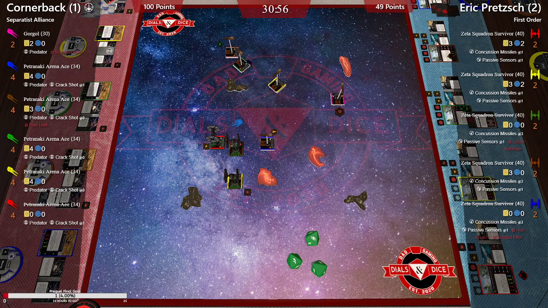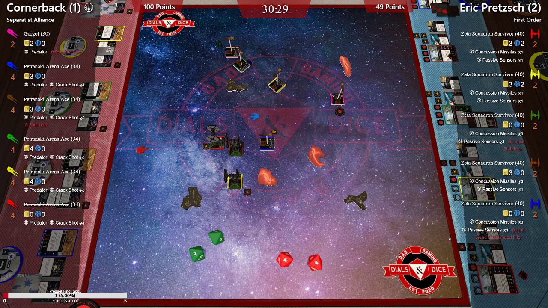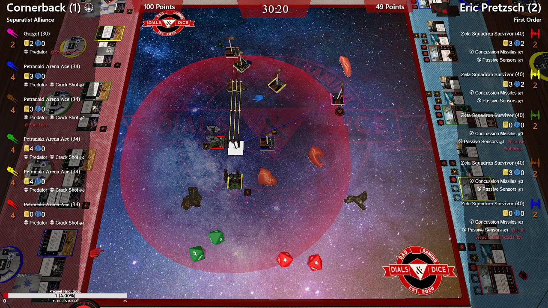Now on to the first order engaging. We got a range two at blue. Just using the primary. It's two hits. One's going through on the blue. All right, next up to engage. I predict blood.